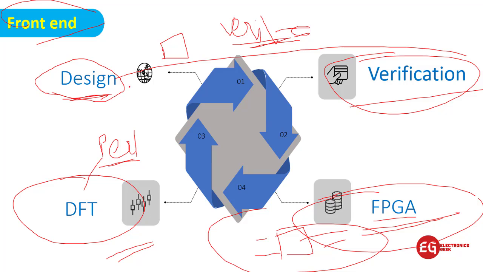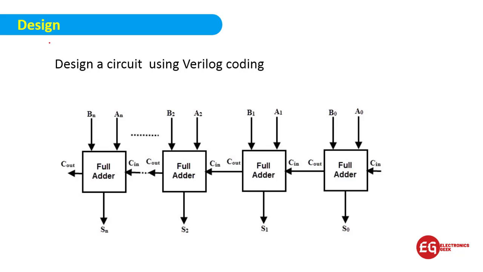In these 2 fields you don't require as much programming as compared to design and verification. Basically design and verification is completely programming based, and you should have good knowledge of digital electronics, or I will say a good command of digital electronics. If you don't have a command of digital electronics, then you cannot be a good design engineer or verification engineer. When we talk about the design engineer, they design the circuit using Verilog code.